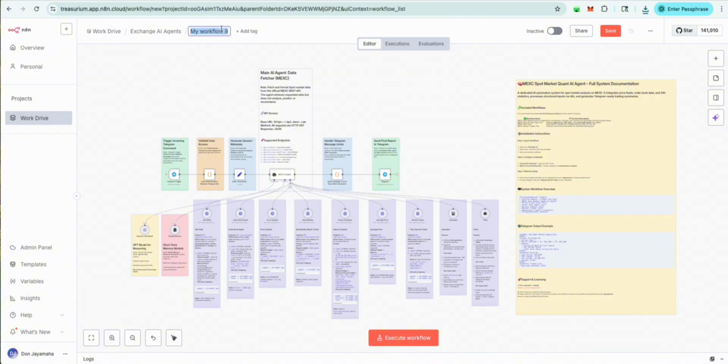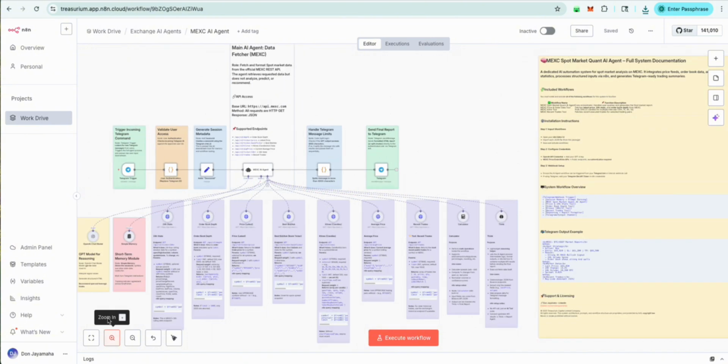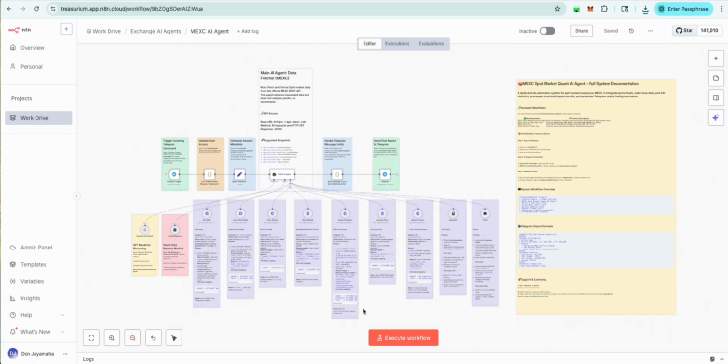First, maybe we want to save the name. Then the first thing is the Telegram trigger. So this is controlled through Telegram. If you want, later on you can also switch it out from Telegram to Slack, WhatsApp. You can connect it to any different app so you can interface directly through that app, whatever feels most comfortable. It comes already set up for Telegram.